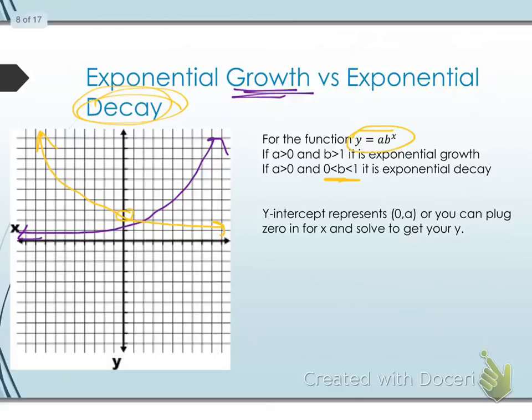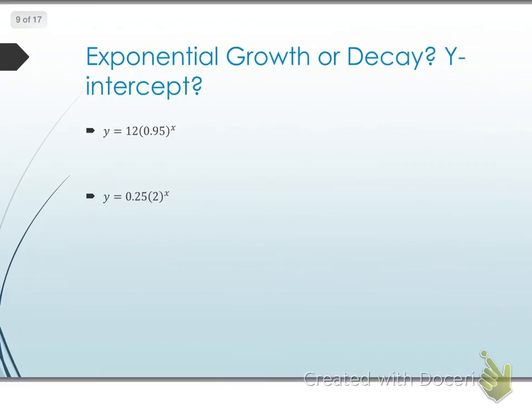All right, so then a shortcut to be able to figure out what you're crossing on your y-axis, so these points right here, is just looking at the a value or the number that sits in front of that equation. So I'm going to show you some examples of this. So first off, if this number is less than 1, it's going to be decaying. Okay, and then my y-intercept, I said we look at our a, so it's going to be 0, 12.